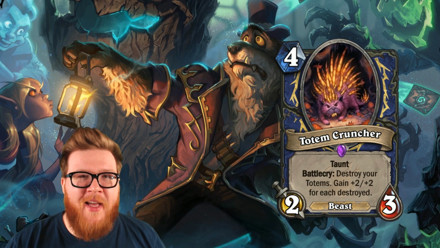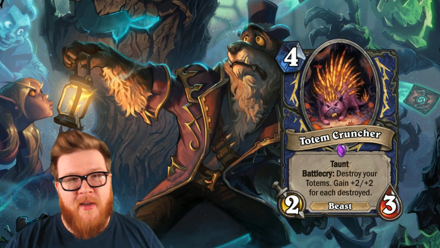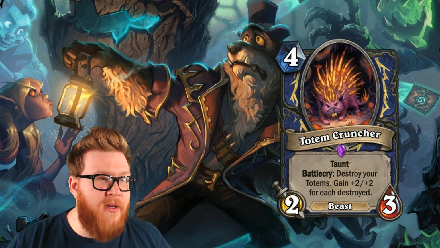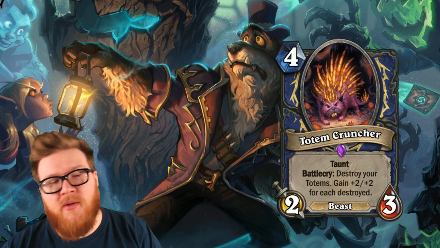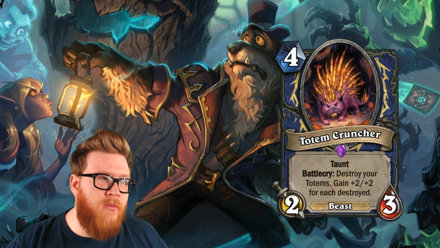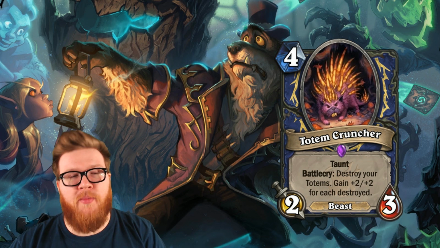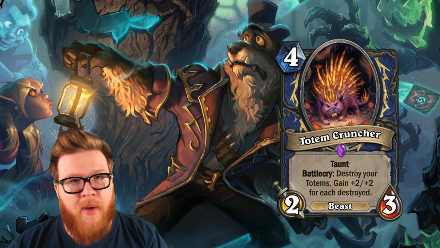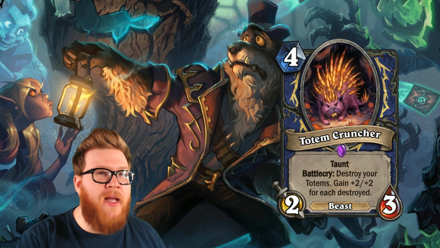So you spent 2 mana on that totem, now you're destroying that totem, and you're losing essentially 2 health, or 2 stats, I should say, and you're losing some sort of effect on the board in order to gain +2/+2 onto the Totem Cruncher minion. Now, yes, in a vacuum, a totem is probably worse than stats on a taunted minion, because this forces your opponent to react to it. It's a big body, it can take trades, it has attack unlike some totems.